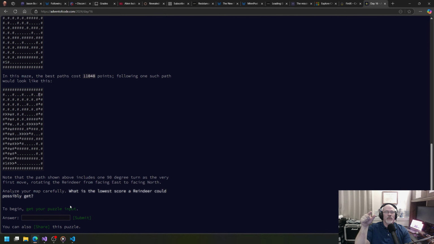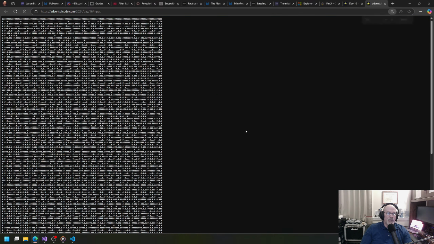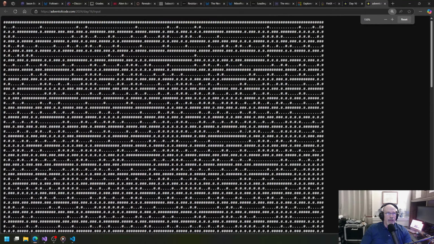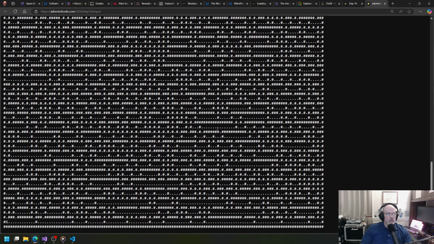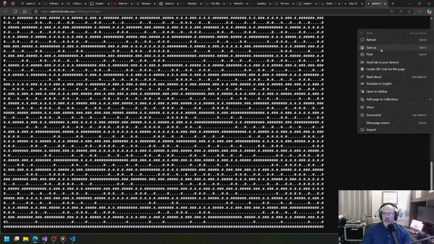It's weighted by how many turns you're doing. And you can have a monster mess like this, which is usually what happens. So again, we don't have to keep track of an X max or Y max, because the entire map is surrounded by walls. Okay, so this is day 16.